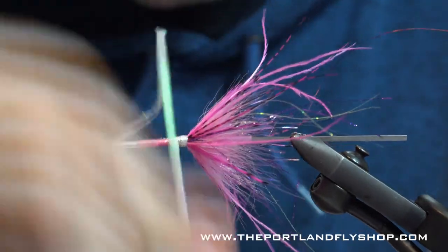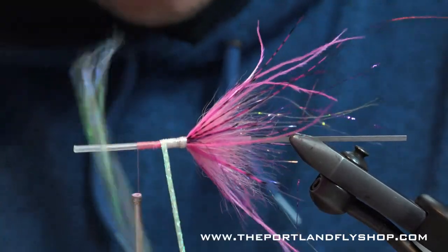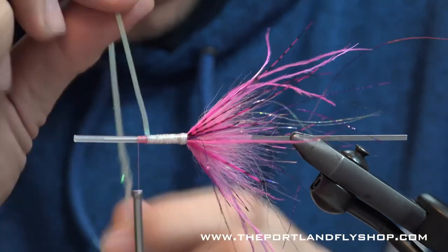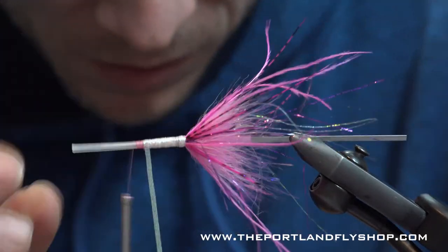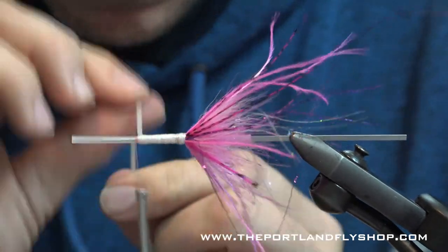It's real easy to overextend your body thinking that that's how big your fly is going to be. And you got to think there's more going on there. Like I can actually, on this fly, maybe I should have stopped right there. We'll see how it ends up. This is going to be a big fly.